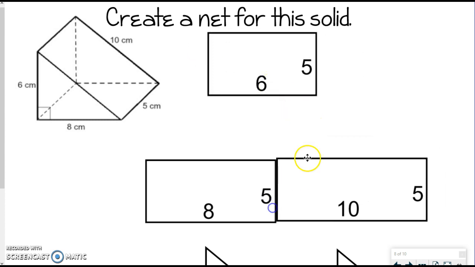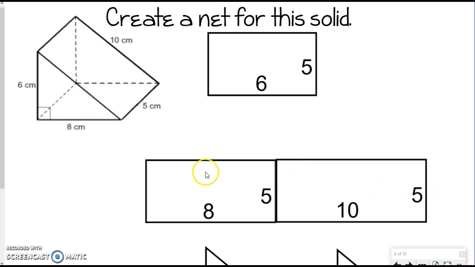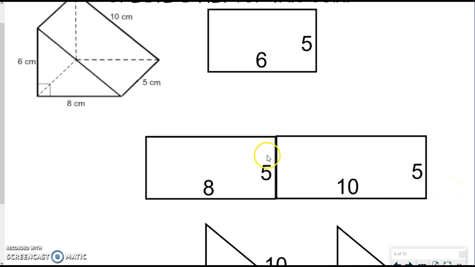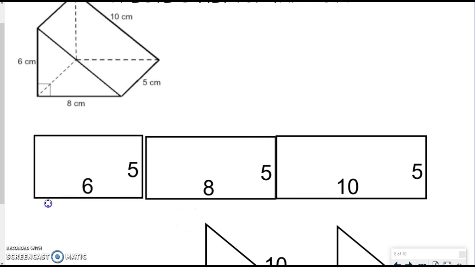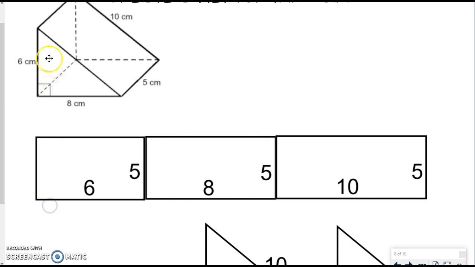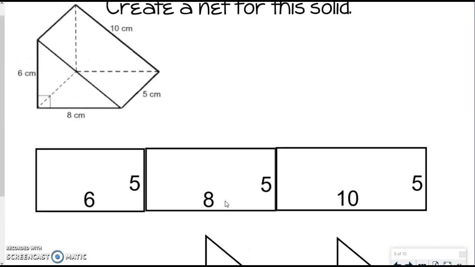Okay, so here I have my 5s all in a line, because the one across is also going to be a 5. So this is representing that longer 10 piece here. Makes sense, right? So these sides, the 10, the 8, and eventually the 6 are going to create that triangle. Then my last piece here is the back piece, so I'm going to also match it up with the 5. That's representing this back piece, so it's like it folded open long ways. And then I need to match up my triangles.